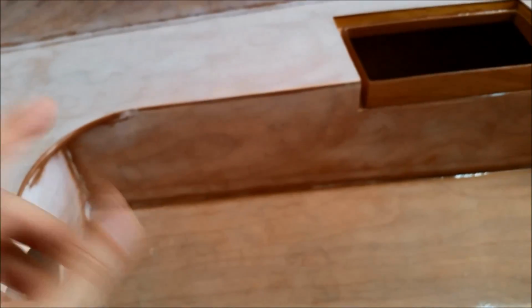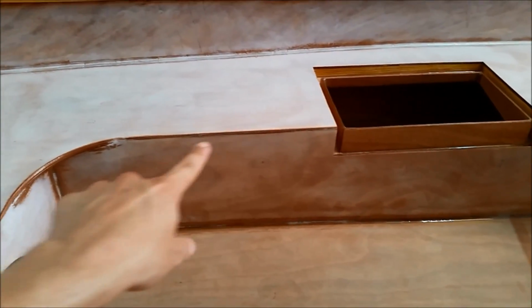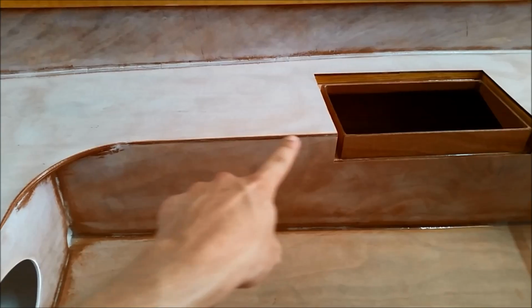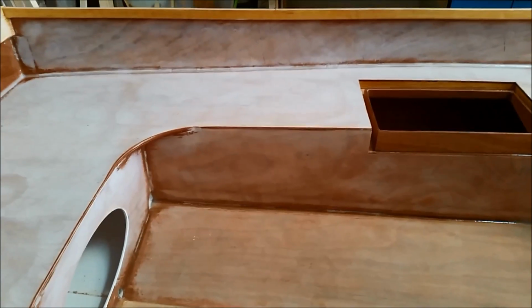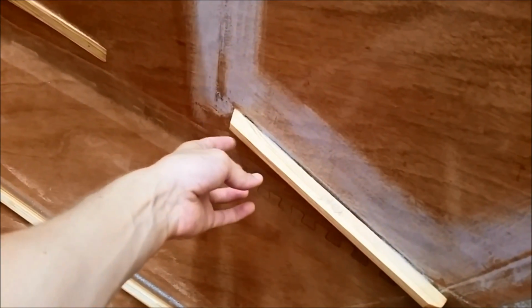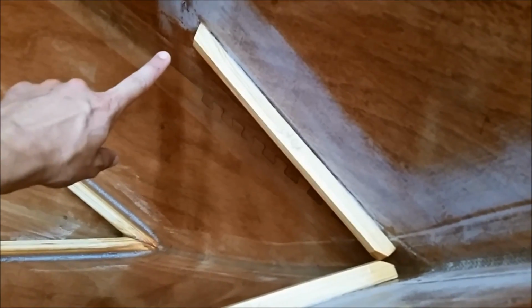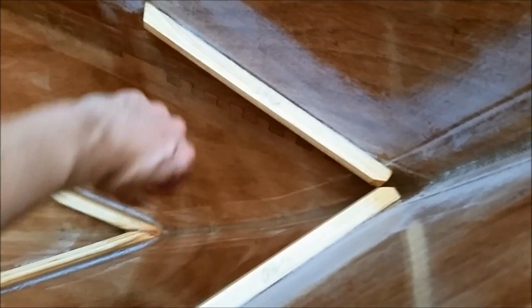And the other area that you can't get is this outside radius. If you try to sand that with a machine sander, you'll just dig right into it. So I'm going to go back and sand those outside radiuses by hand. And the epoxy coating I did earlier this morning is now tacked off, so I can get one more coat of epoxy under these cleats, and that will finish sealing them off.